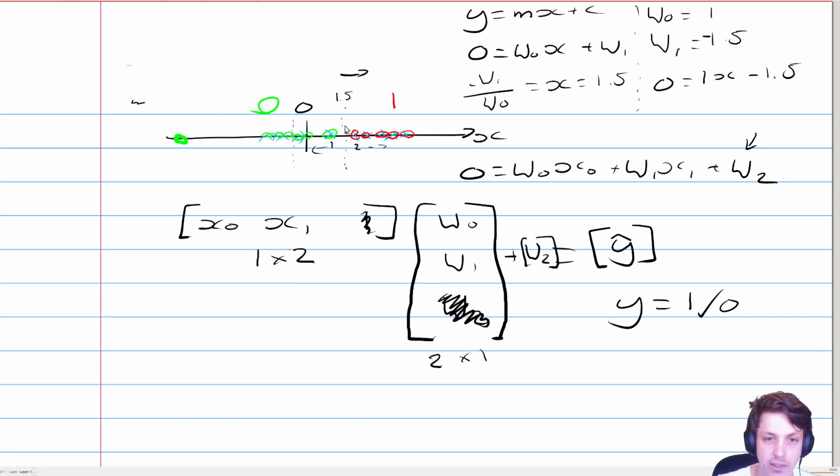A side note, if you're not aware, that minimum distance between our decision boundary and a data point is called the marginal, or the margin. It's the minimum distance, and we want that margin to be as large as possible. So basically, it gives us a large amount of wiggle room.